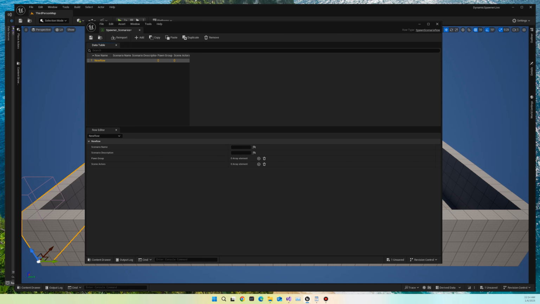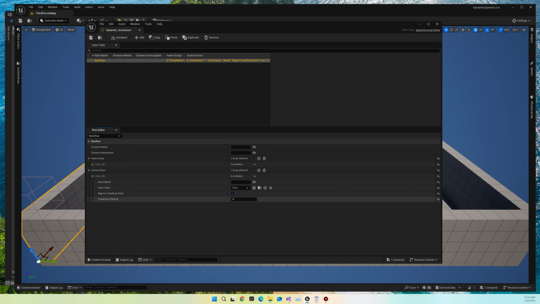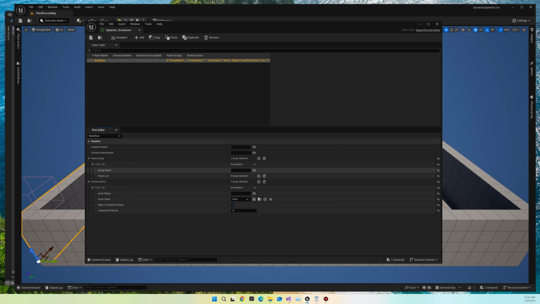This is our unique key, which we're not going to do much with in this example. But then, as you can see, we've got the pawn groups, and then we've got the scenario groups. So if I click a plus and a plus, under here, as you can see, there's the actor name, there's the actor class. So here we can start selecting whatever, and this can be both blueprints as well as actor classes. So that's good. Turned on, transform 1, and then if we come under here, we've got groups. So we'll just go ahead and put a plus in there.